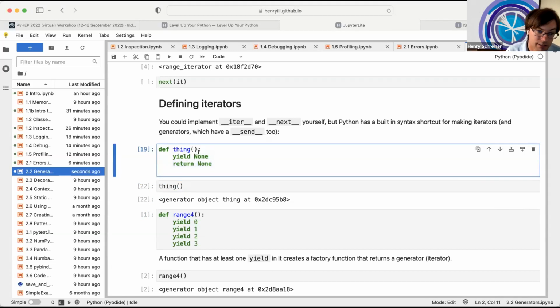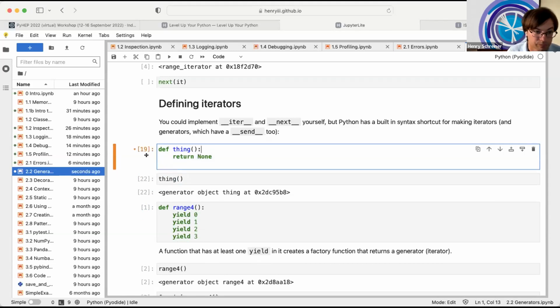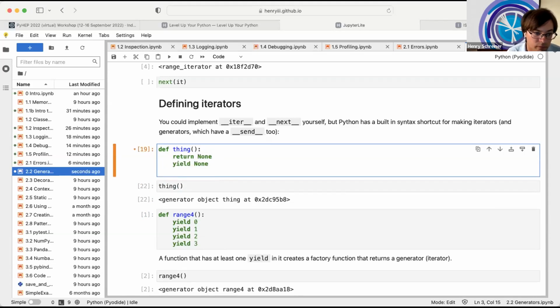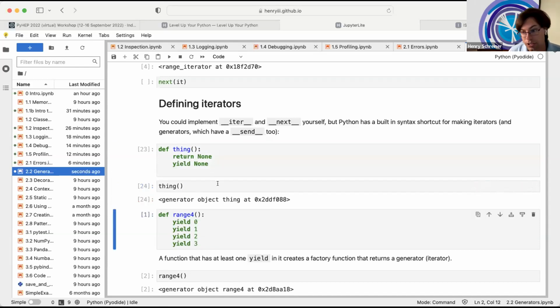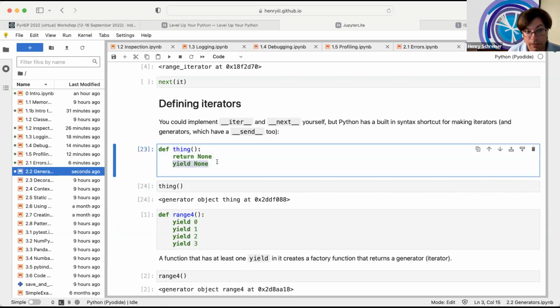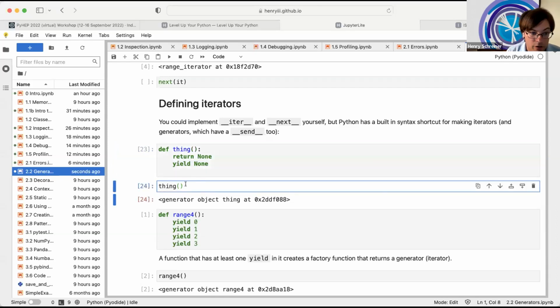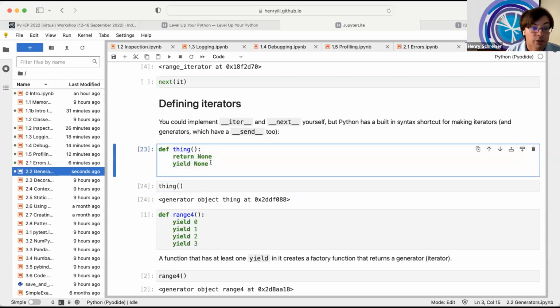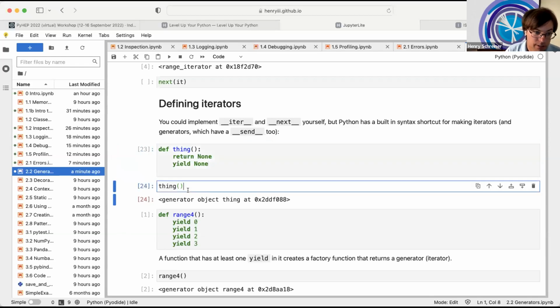So now if I take this yield, and even if I stick it after the return, that's still a generator object. If that word yield appears anywhere in the body, that will turn it into a generator. A generator returns something that can be iterated over. It does not return what a normal function would return. That changes the return. So if you want this sort of thing, you can add the word yield to start yielding things. If you're curious, the thing actually just is an empty list.